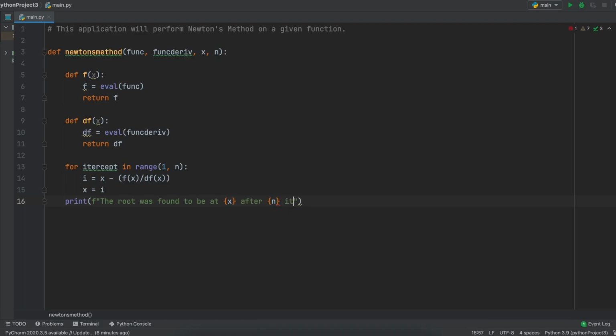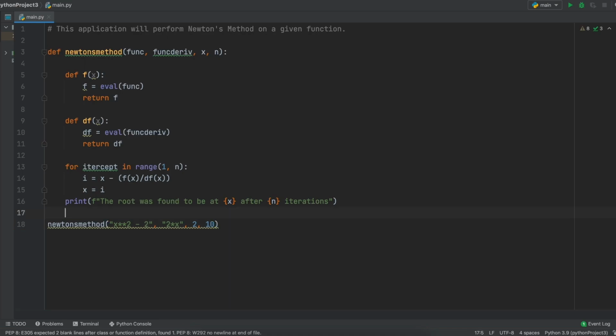As an example, let's say that we are told to solve for the 2 roots of x squared minus 2. As we can only solve for one root at a time, let's begin by solving for our rightmost root. And to do this, we first need to call our function. To call a Python function, we just need to type the name of the function, so Newton's method. Then we need to give it the arguments for this given function. So we'll enter our function of interest as a string, enter the derivative of our function as a string, our initial guess of x, and how many iterations we want this to run for.